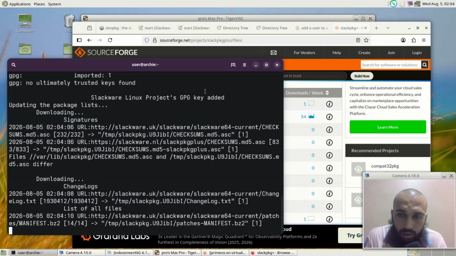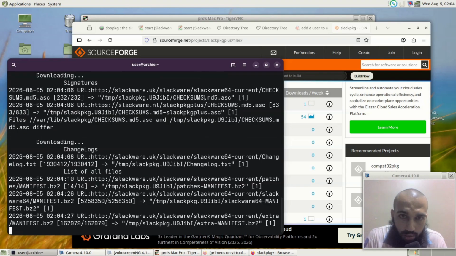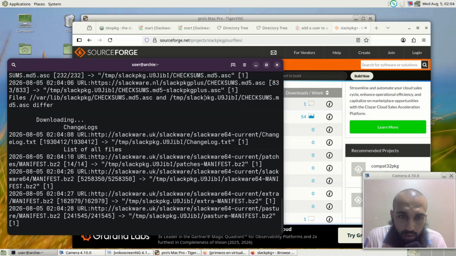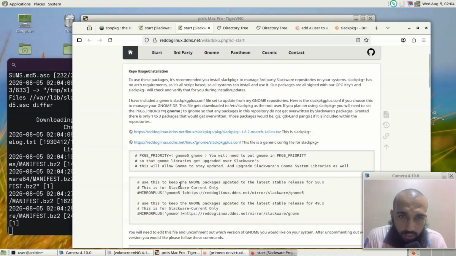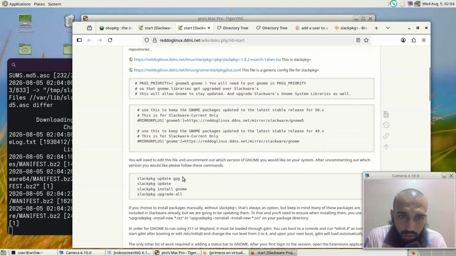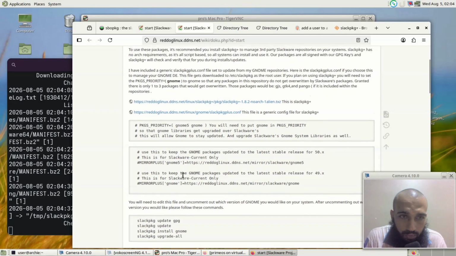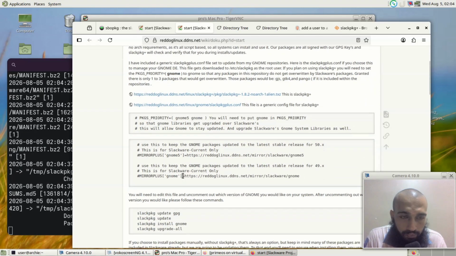Then I thought it's already changed, and I thought of showing you where to apply the changes in order to install GNOME using it. It's possible to do it anyway.